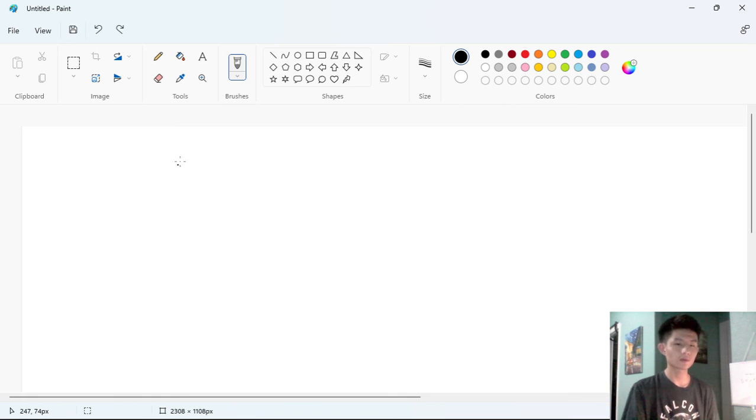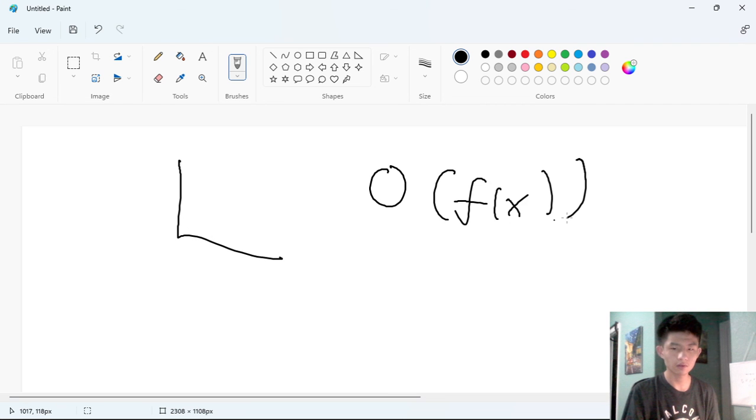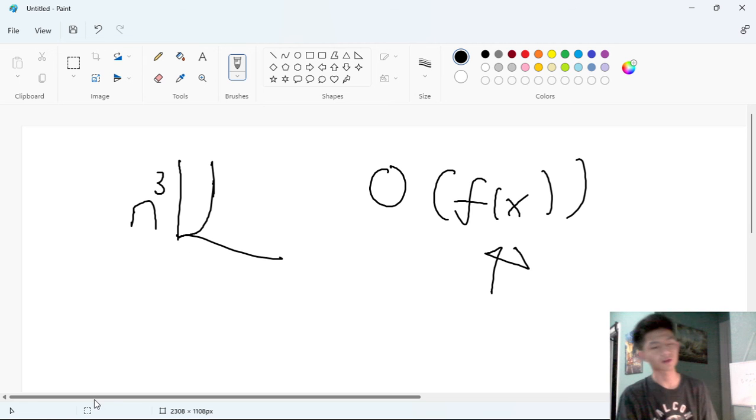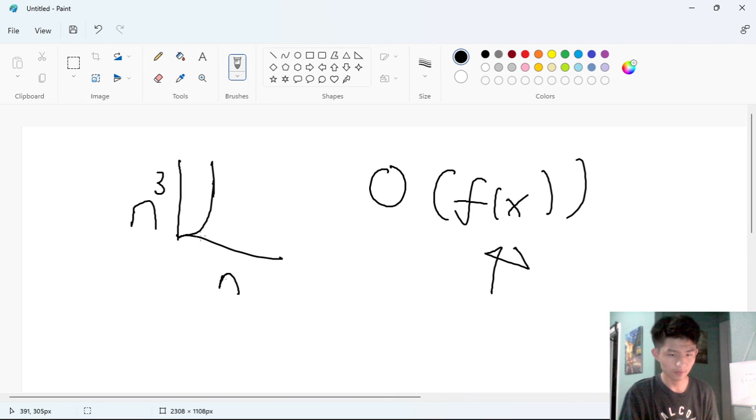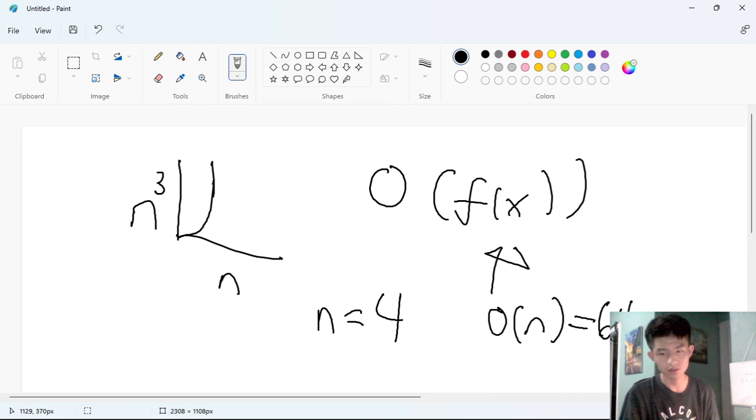Just remember, big O of whatever function is inside, just imagine kind of like a graph where if this was n cubed, it would make this. There's no negatives for n, by the way, but if n was equal to 4, n cubed would be 64 operations. Something to think about. And whenever you do for loops, every time you nest it, you multiply by n.